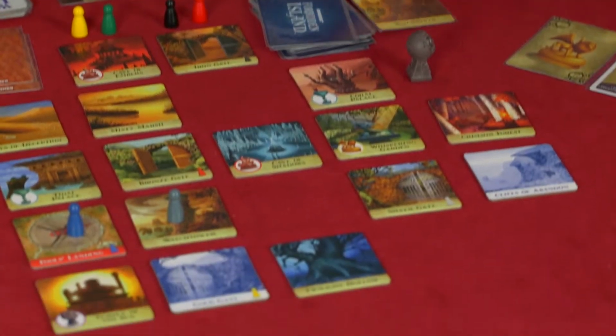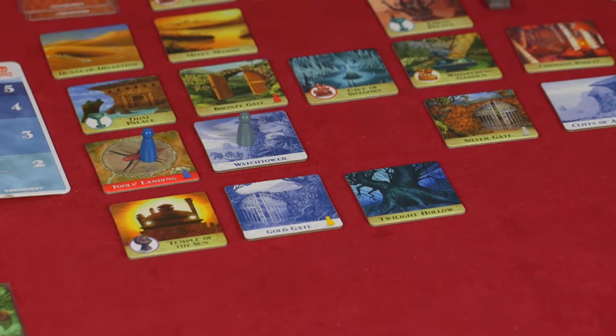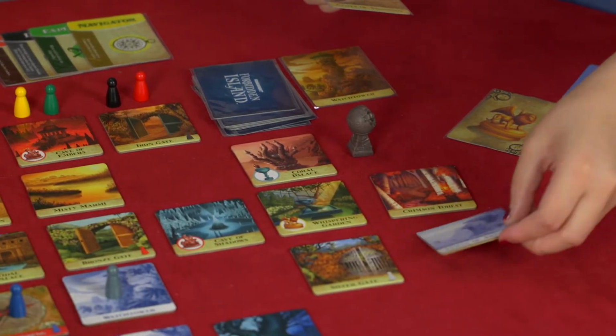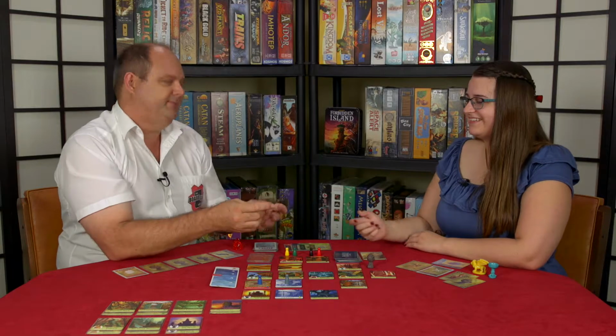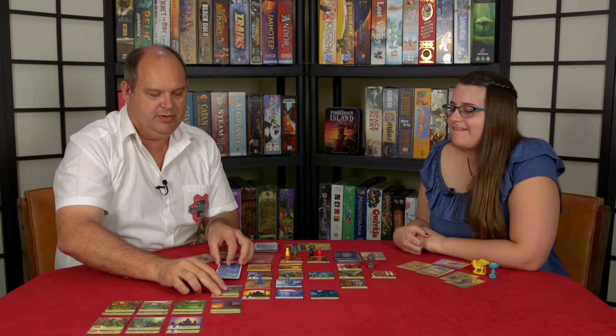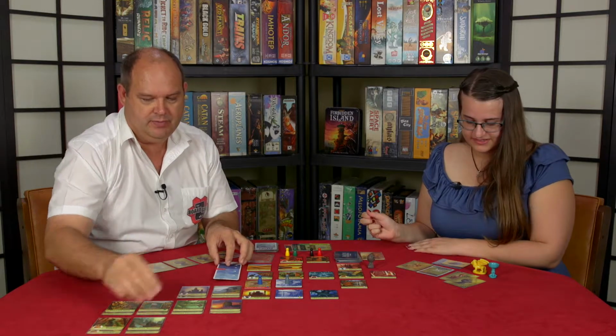Watchtower. Oh, that's where you are. And Cliffs of Abandon. Cliffs of Abandon. Oh, dear. Keep saying cities. It's cliffs, honey. Okay, cool. Perfect. Cliffs of Abandonment has come out. That was 3.